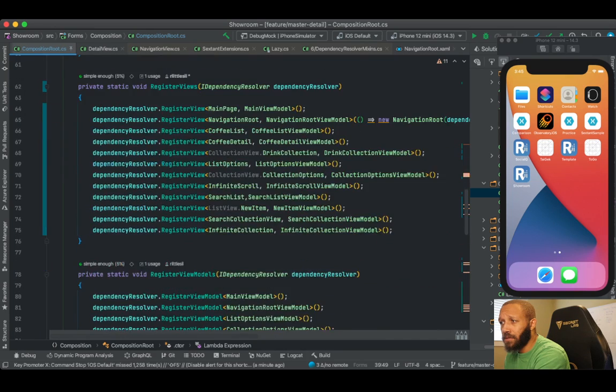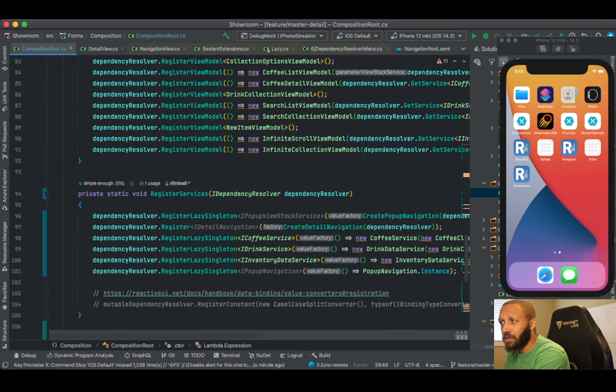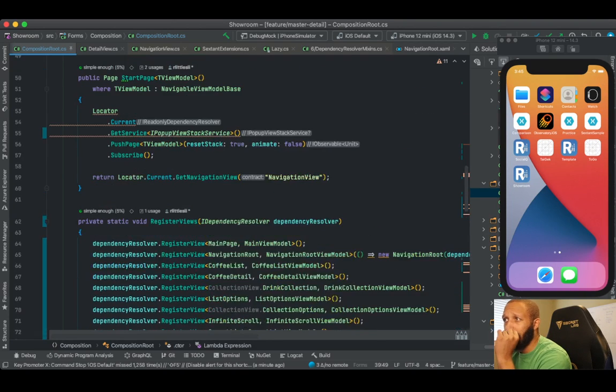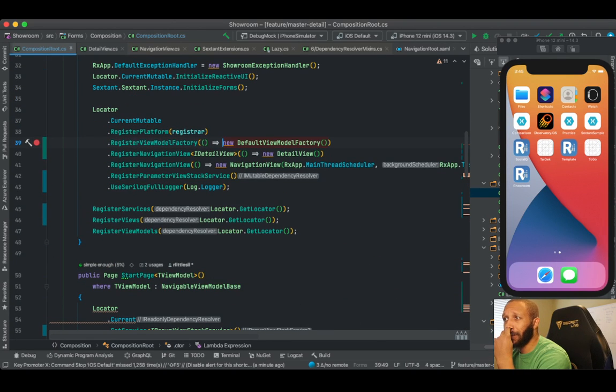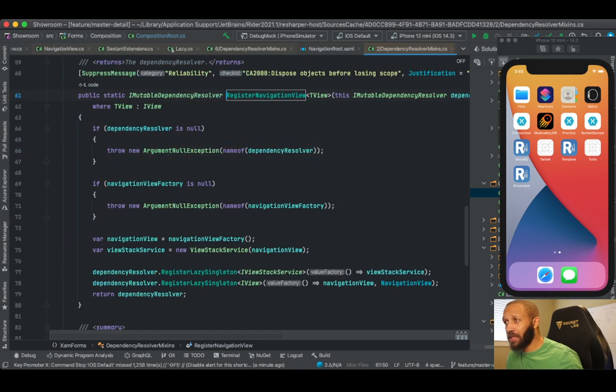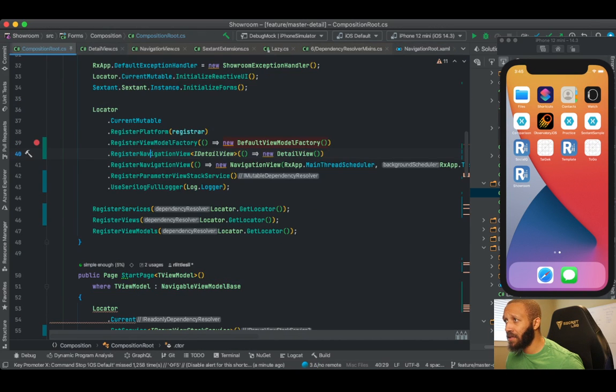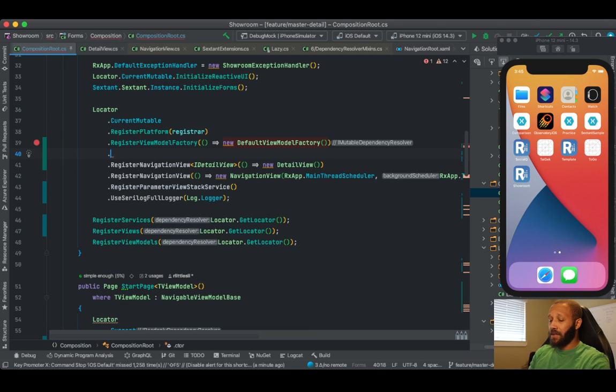You see the problems with it. So what I still don't see is the... So I registered the IView stack, but what I need to do here is not register for navigation view. Maybe this one does something different. It does not. I need to register this directly the way I know how. So I need to do dot register lazy singleton.